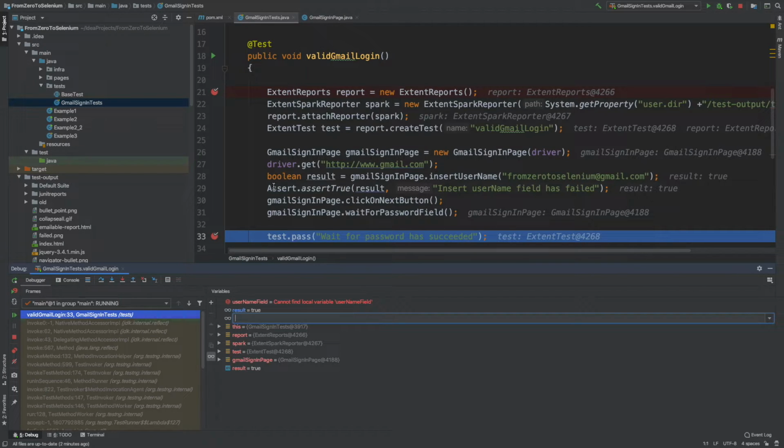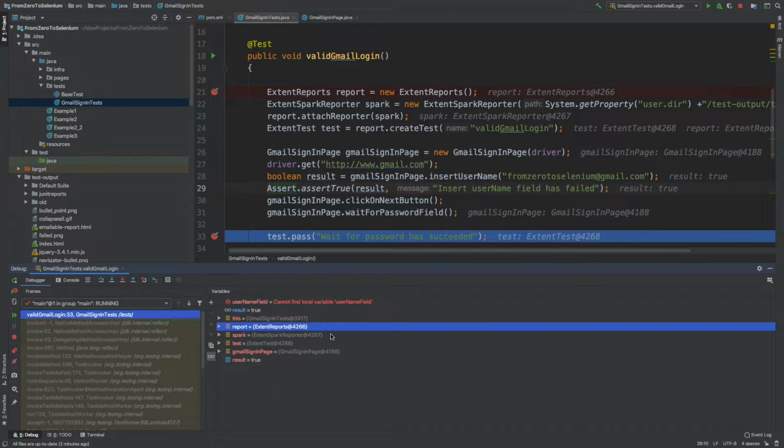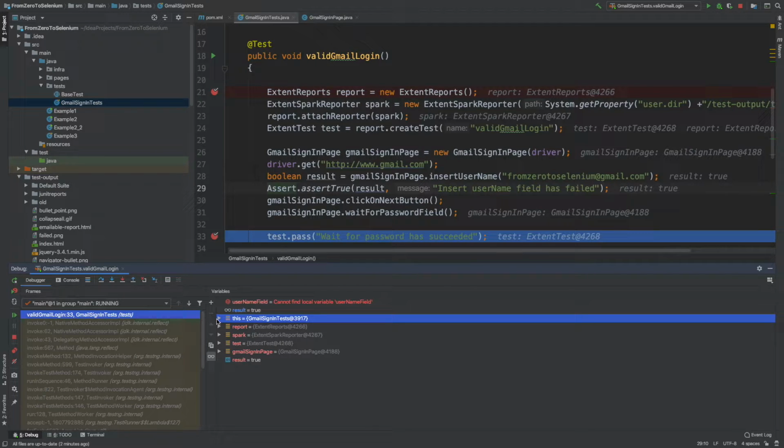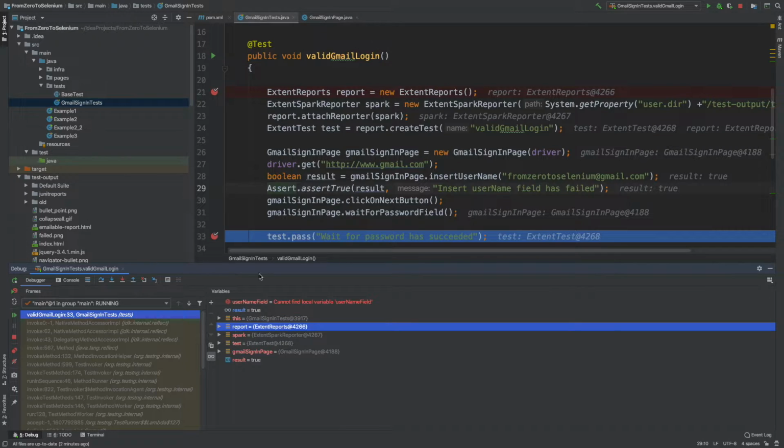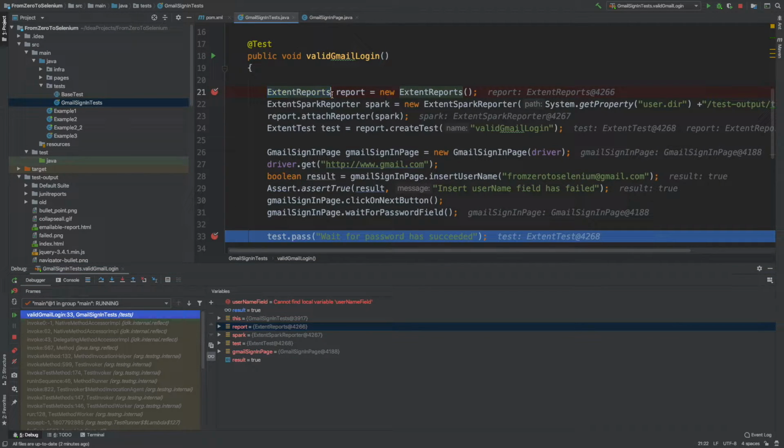The other variables here are variables that are occurring during the execution. Those are automatic watches. You can see here, for instance, that this represents the instance of this class. The report is the extent report object that I declared in line 21.